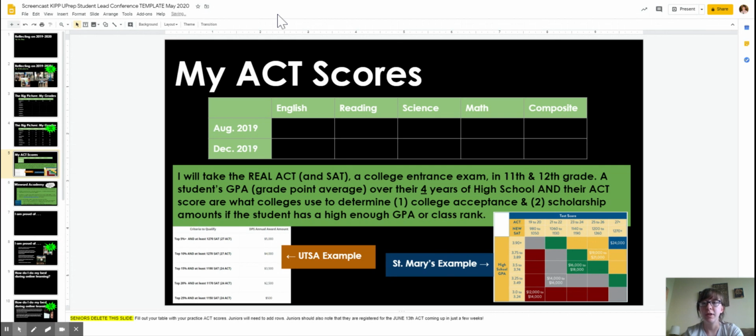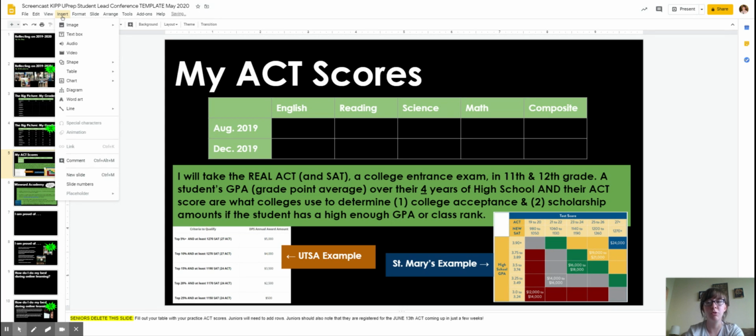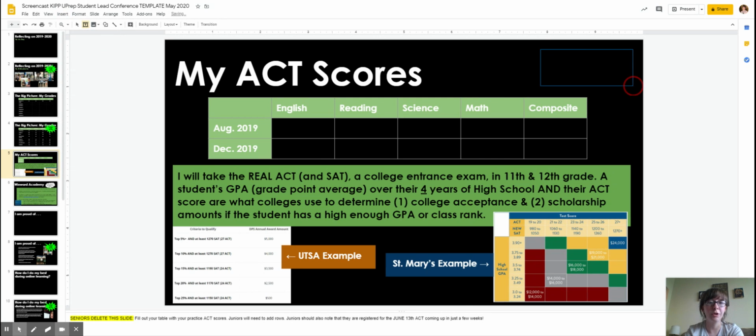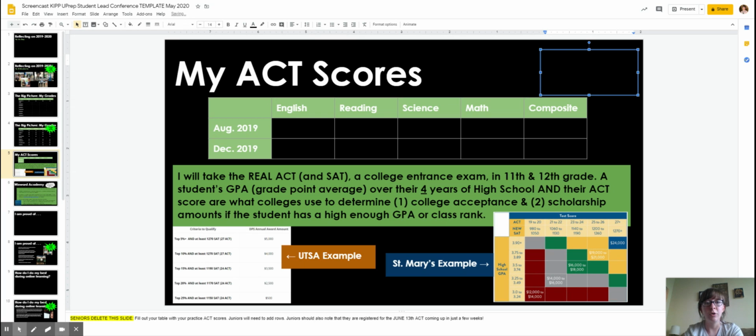The first thing is that you are going to indicate whether or not you are taking the ACT on June 13th. So to do that, you'll go up to Insert, and then you will go to Text Box. You will draw your text box wherever you find space. This top corner is fine. But you'll notice that the text is going to be black and it won't show up on a black background. So you're going to select this blank space here until you see a little blue box there. And you'll go up to the text color and change it to white so that you can see it.